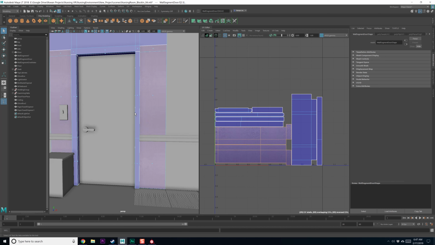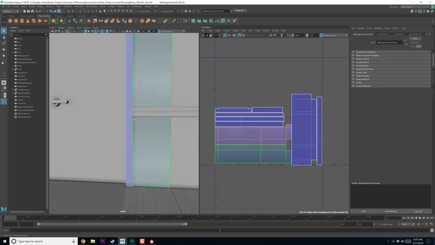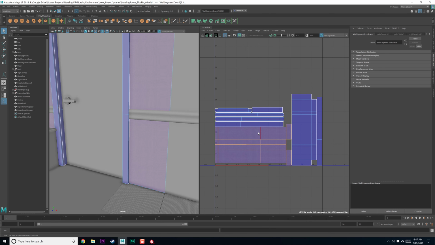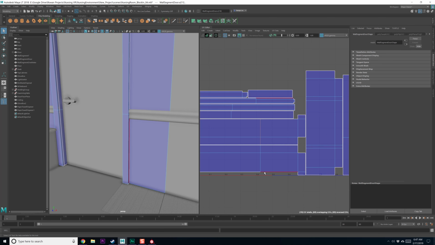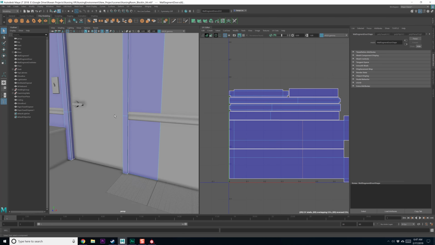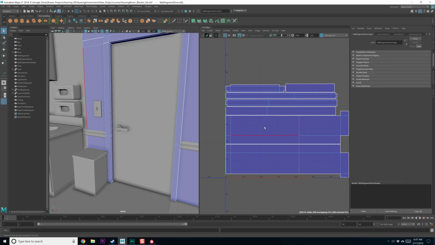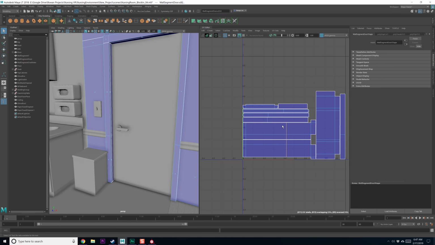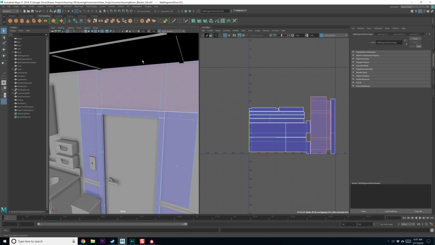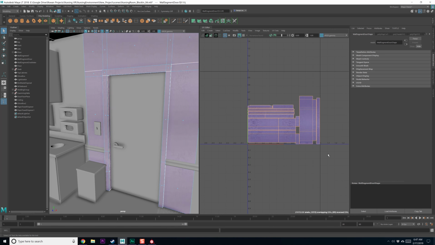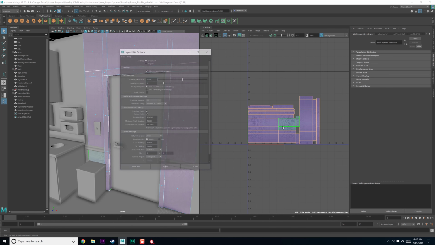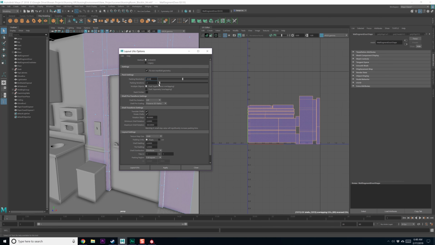The main offenders here are these two right here. And they don't need this segment right here. That segment is a boundary artificially created by me. So I can do a cut right there. And what's this thing? This is the top. The top needs to stay the same. So we're going to do another, not unfold. We're going to do a layout. I'm going to put that down to 1, maybe 2. Let it double think itself. Maybe, you know, reconsider its options.